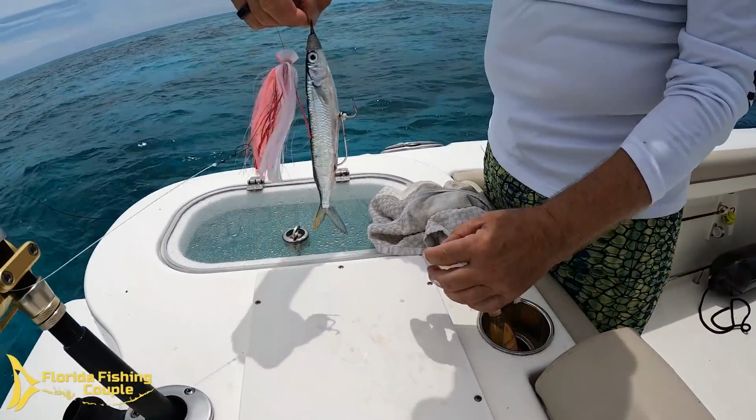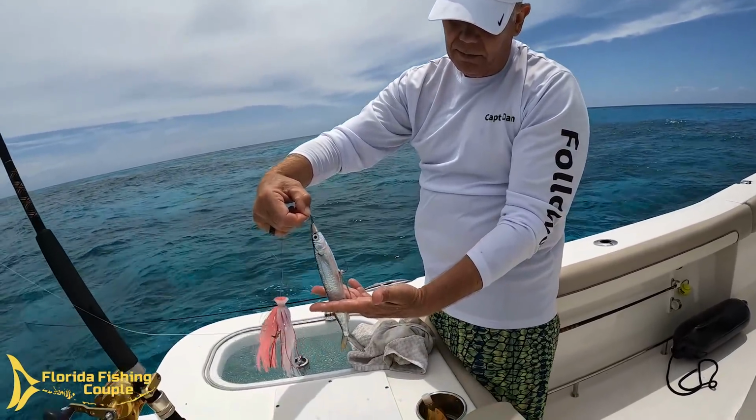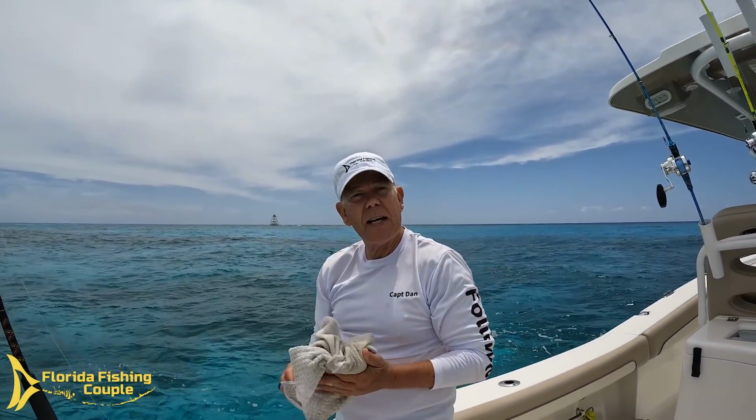He should just float through the water, and the back part is weedless. We get a short hit, we should snag them. And that's all there is to it. Pretty nice, right? So we're going to use it today and see what we can pick up.